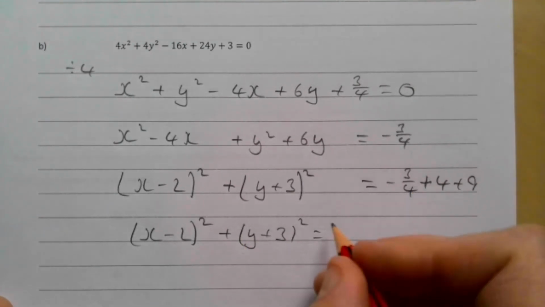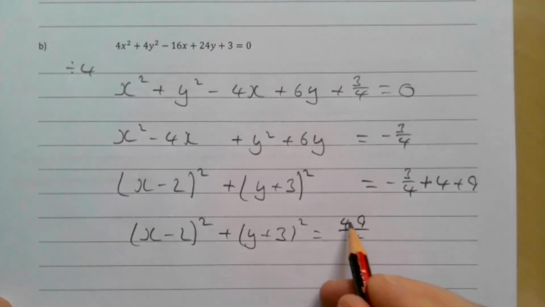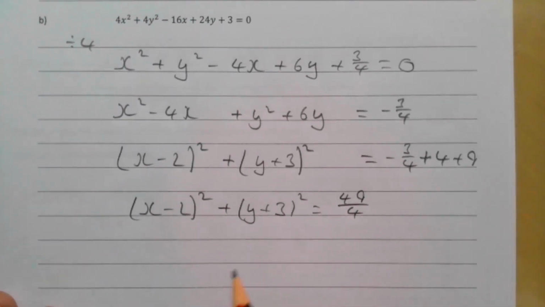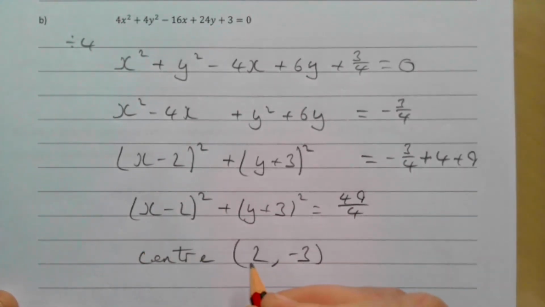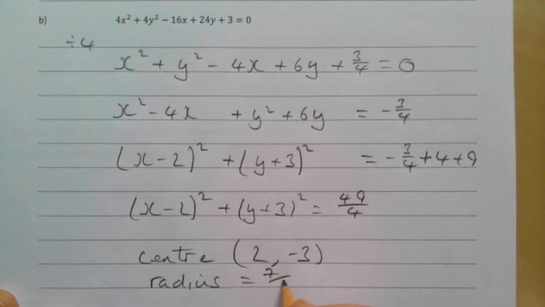That looks nicer and is easier to find the square root of if we write it as 49 over 4. What's that? 4 into 49 does go 12 times with 1 left over, so that does in fact work. We can now get our information from there. My centre is going to be (2, -3), and my radius is going to be the square root of the top, square root of the bottom, which is 7 over 2, or another way of writing that is 3 1/2.